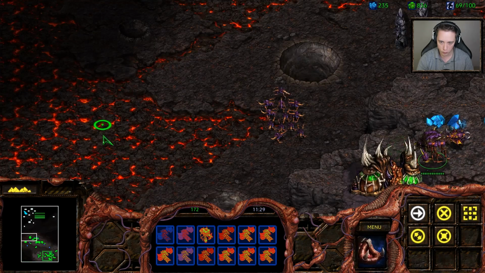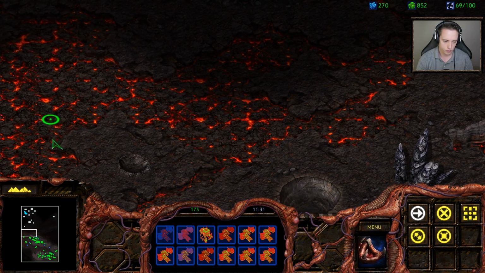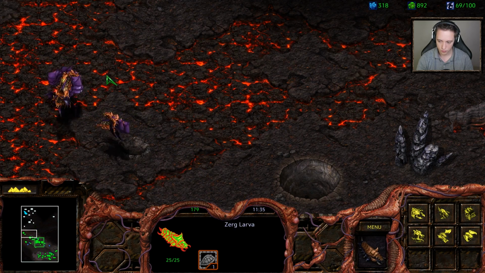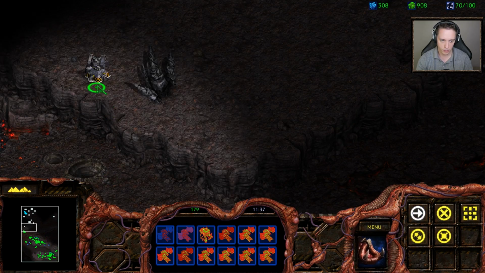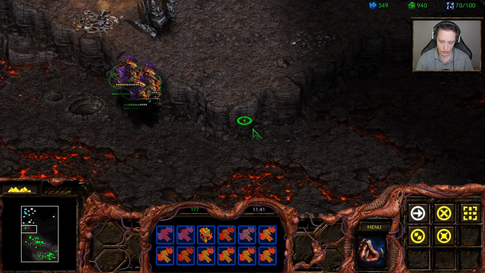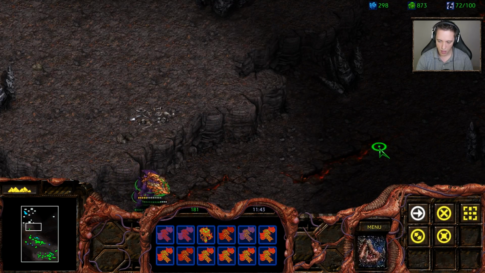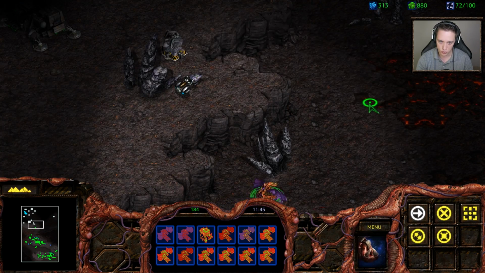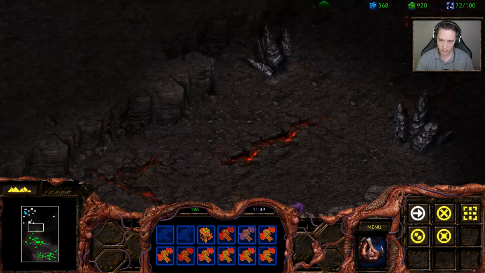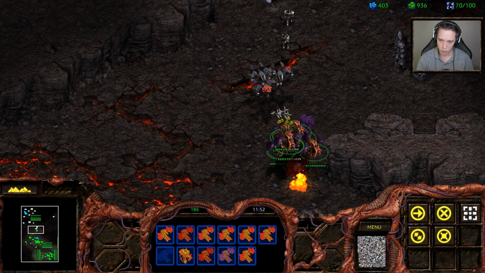Alright, so I got a full control group of mutas once again. Let's group them all up together. Let's see if I can kill another missile turret. Because if I kill the missile turrets, it's going to be pretty straightforward to kill the rest as well. I'm not sure how you're supposed to micro against this sort of stuff, by the way. Ooh. Can I kill raids easily? Well, not much more anti-air than that.